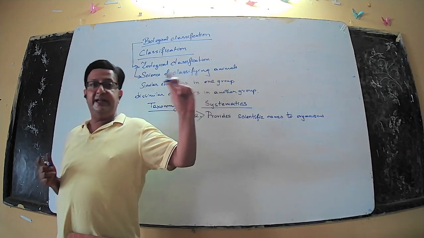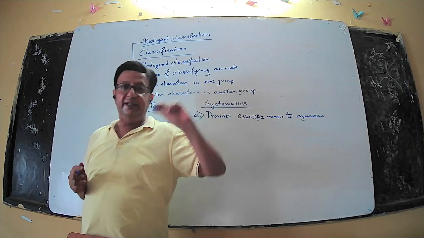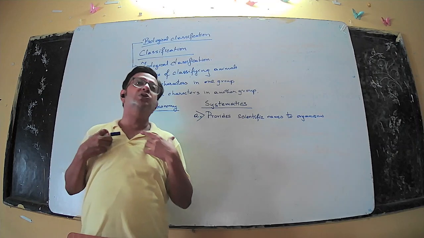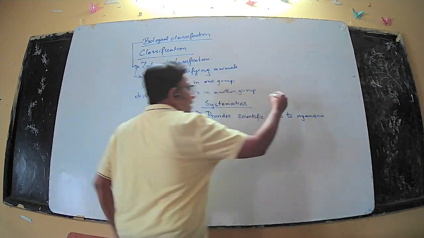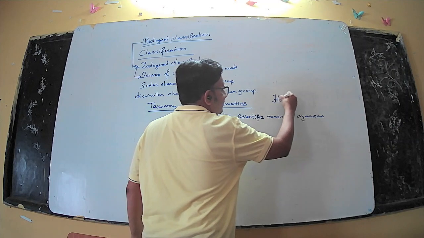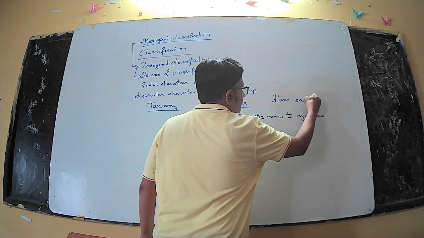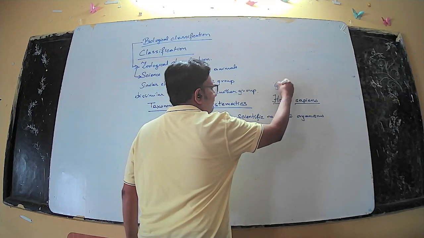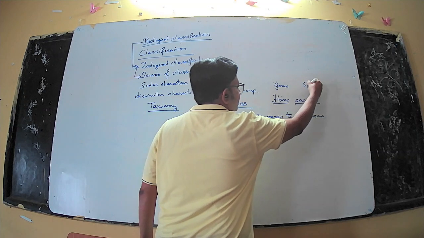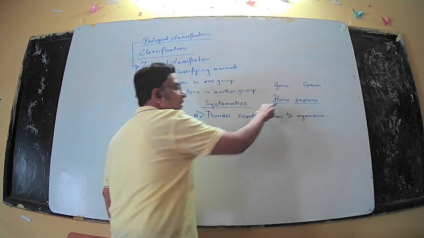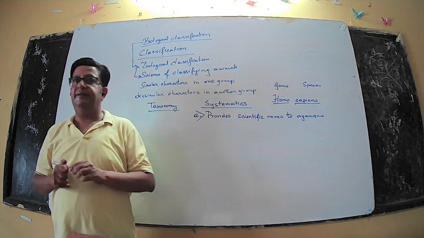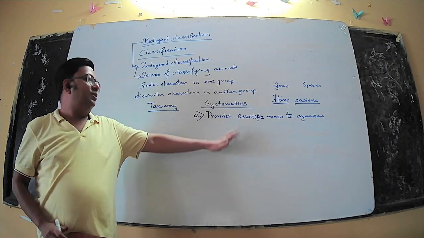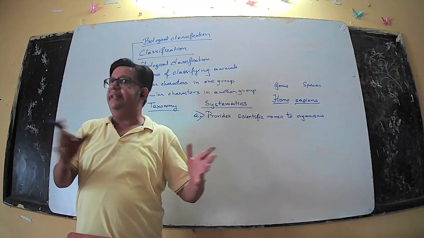It is that branch of science or classification that provides scientific names, the first thing it does. What is the scientific name? I am a Homo sapiens. You normally use binomial nomenclature. Homo sapiens. You must underline it, and this is known as the genus name. We will talk about it later. Then this is known as the species name. It is a small s and it must be underlined when you are writing. When you are typing, it is given in italics.